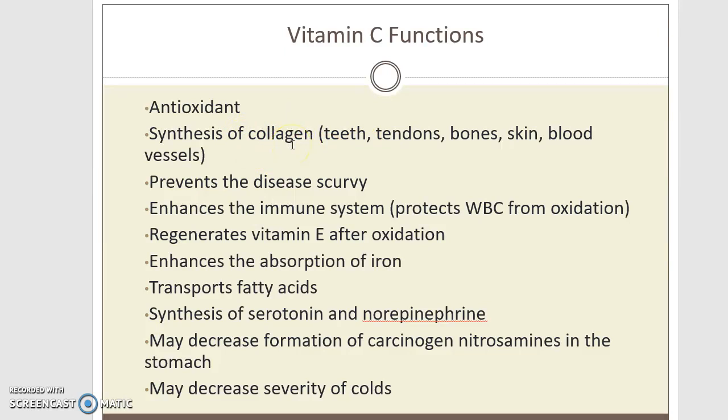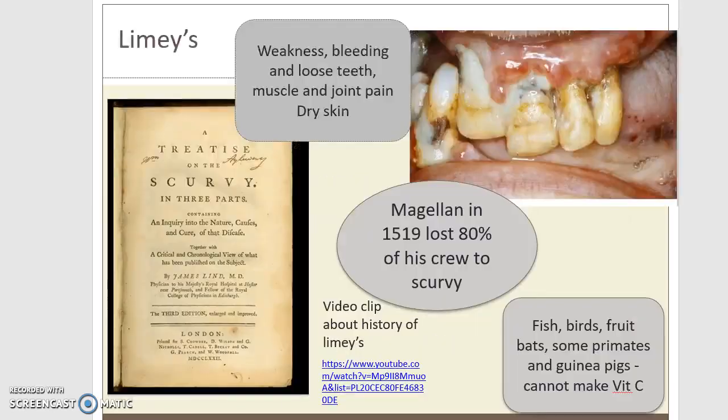Well, it turns out that vitamin C is part of the cross bonding between the different strands of this collagen. So without vitamin C, collagen breaks down. Well, that will help you understand why the disease scurvy occurs. Scurvy, if you recall from maybe your history books, causes the breakdown of your tissues. Here's an example.